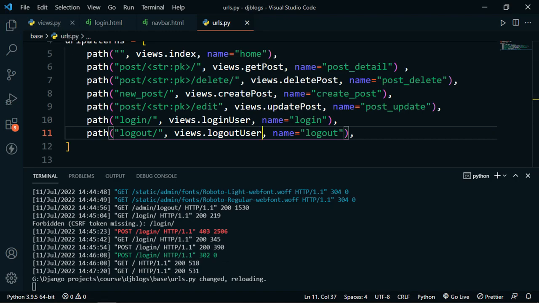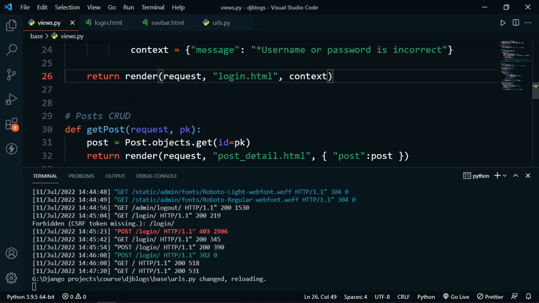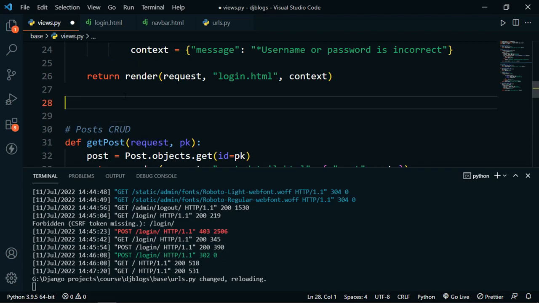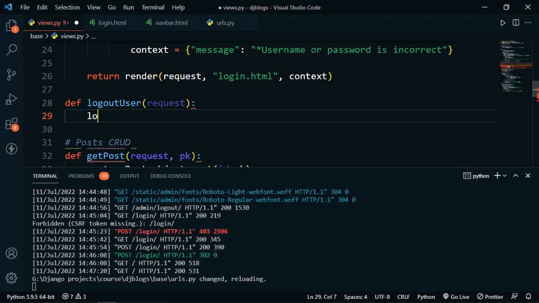So inside this views.py file, I will type here def logout_user. It will accept request, and what it will do is it will log out the user.